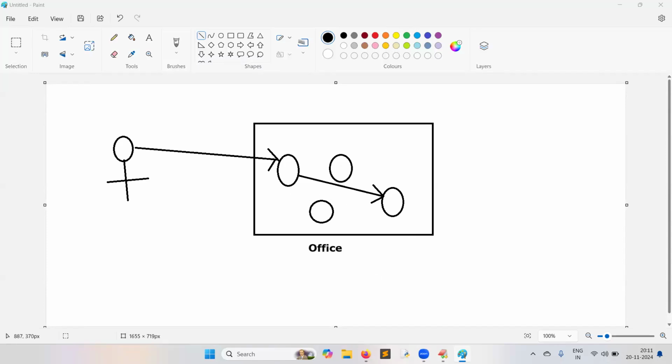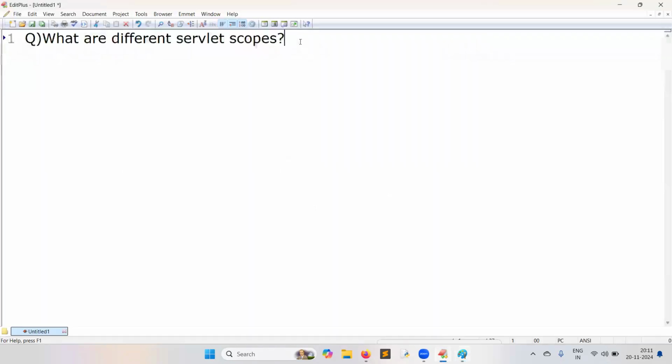So here, what are different servlet scopes?